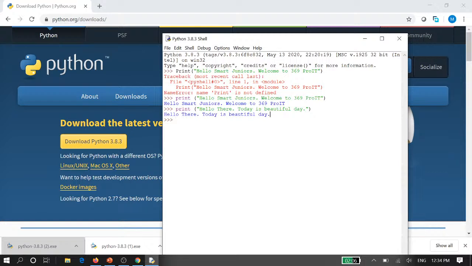Now this is a different method by which you can get the output. What happens if I copy this here, and instead of double quotes, I put a single quote? Yeah, as you can see, it is now a single quote. What happens? Will we get the same output? What do you think, guys? Is it going to be the same?